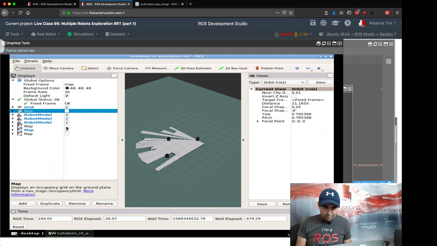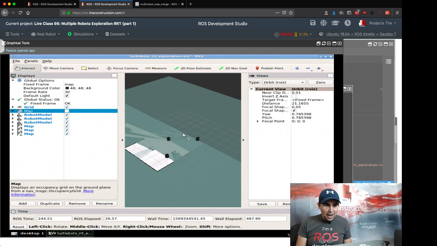And that's number 3. So theoretically, if we publish 3 of them, then we should see that the map topic is publishing something like those 3 together. But the problem is that we don't see that, and we don't know. That's a point that we have reached today. Until the last minute, we couldn't figure out what is the problem, and we suspect it's something in the code itself. So it's something that is not working properly in the code, and we are going to find it and fix it for the next live class.